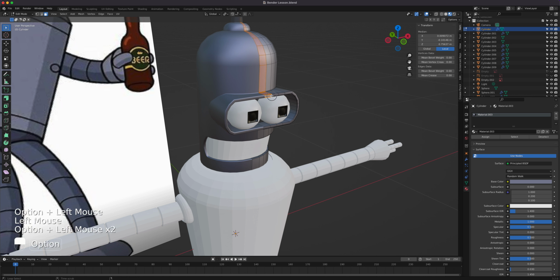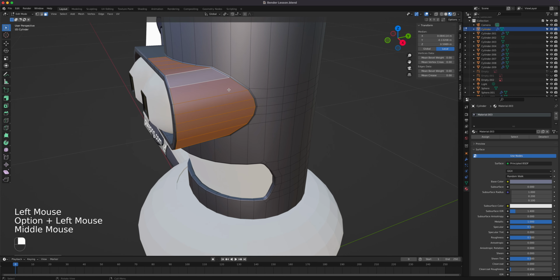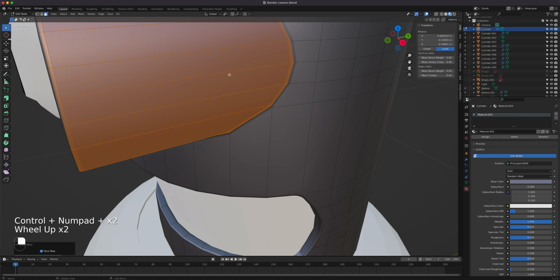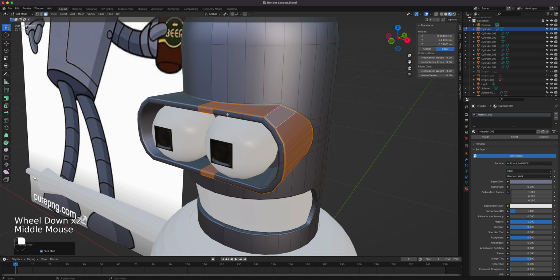Oh, there we go. Selected that, then Control plus. Actually, this is more important right here, so we go maybe between the bevel. Okay, and then the rest I can add later.